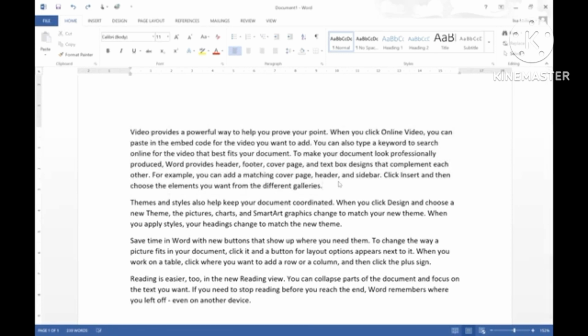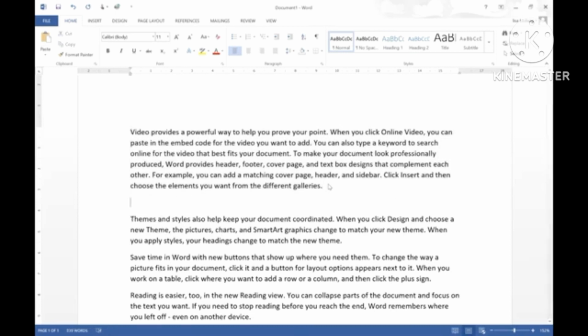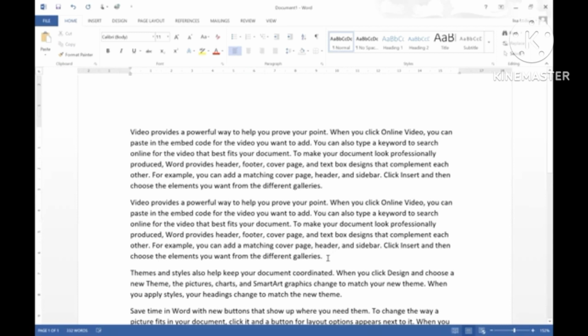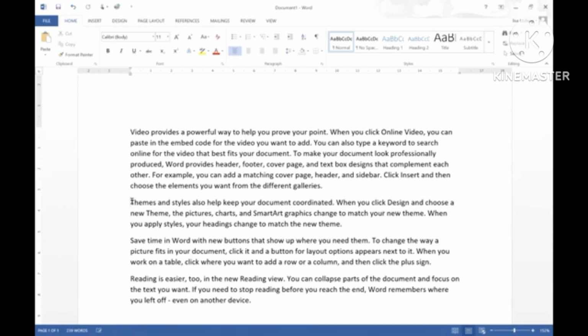Of course, many of you will know the copy and paste commands, but just to go over, if I select this paragraph again, I press Ctrl C, then I move my cursor to where I want that text to go, and Ctrl V pastes that text wherever your cursor is. If I wanted to delete that paragraph, I highlight it and use Ctrl X, and it will delete that paragraph for me.